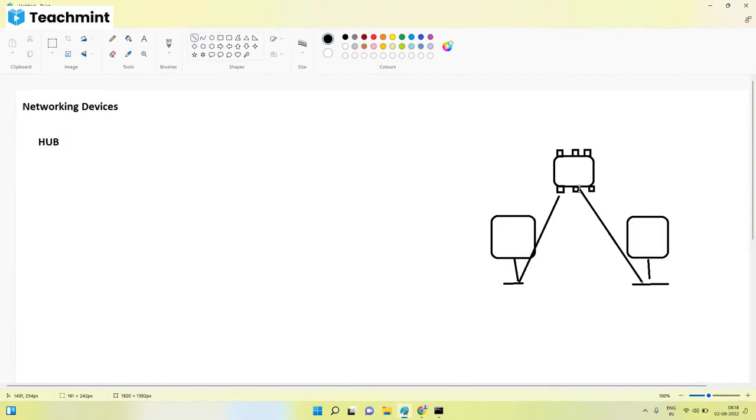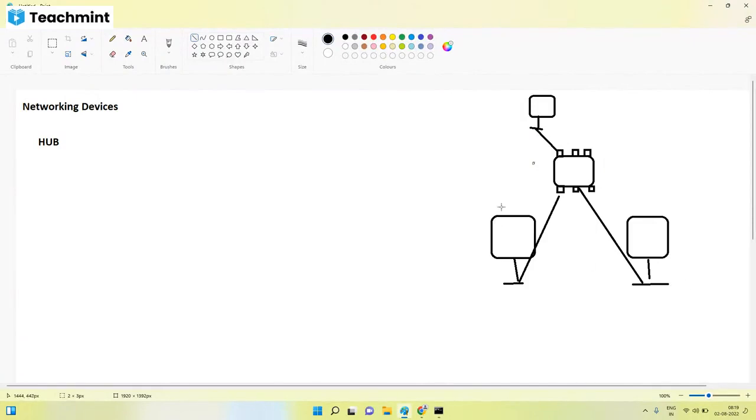So connect to this device. You can connect up to 8 devices. Like this, multiple devices you can connect together.